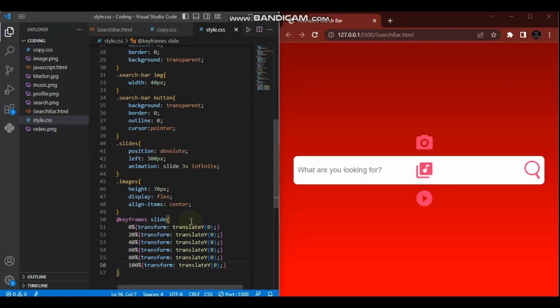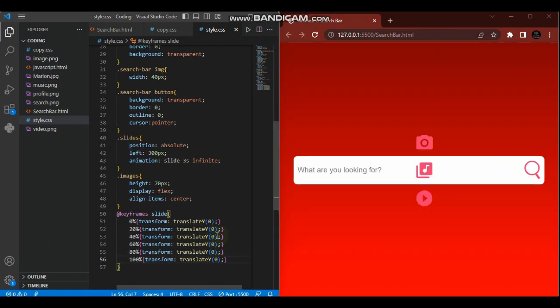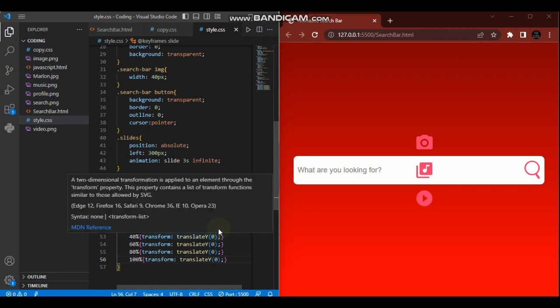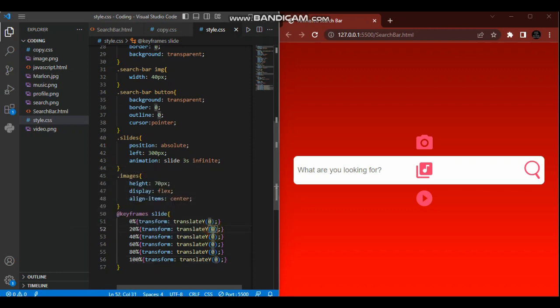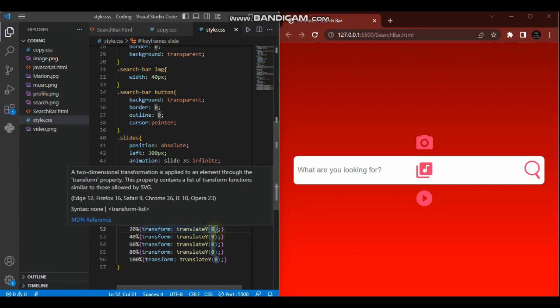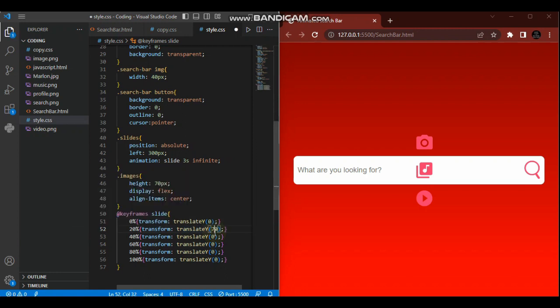Sasa, so far I move kwa sababu the translate y is equals to 0. So first and foremost, the first one at 20%, I want it to translate at 70 pixels. Why 70 pixels? Ukiangalia the height of these images and niliweka 70 pixels. So this image is like a container kwa sababu iko kwa div.